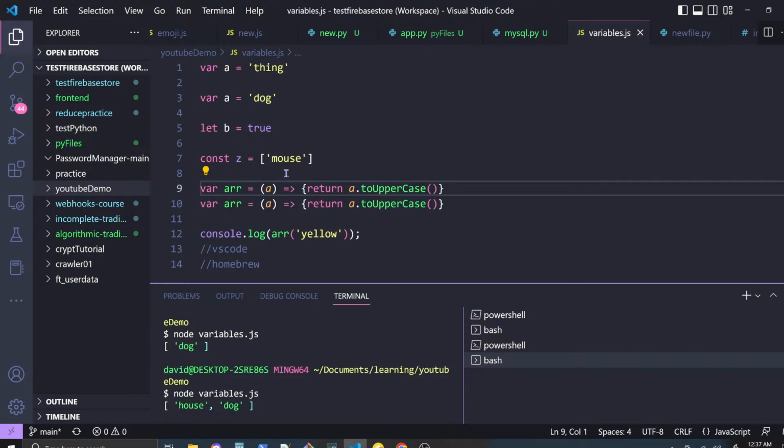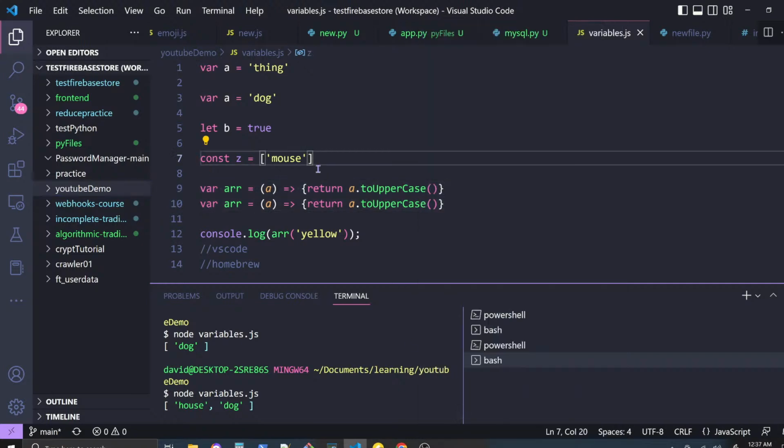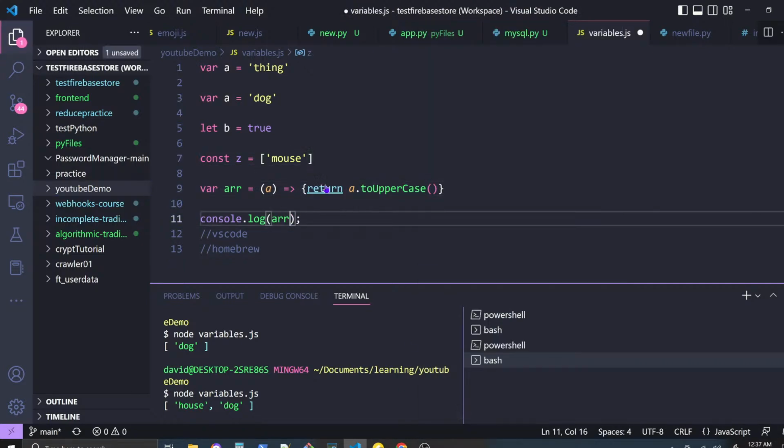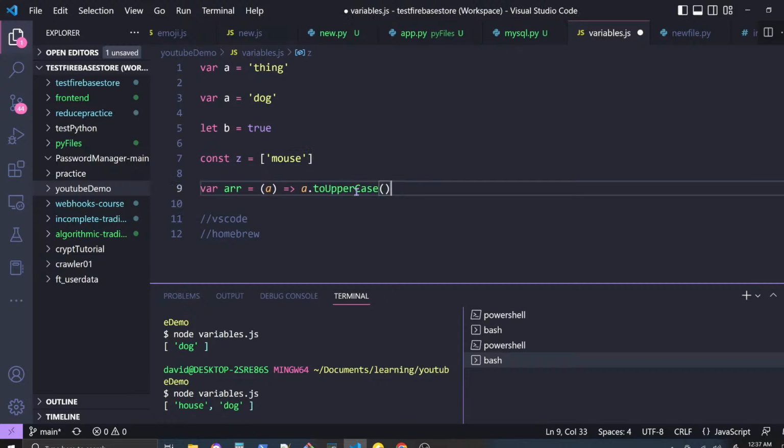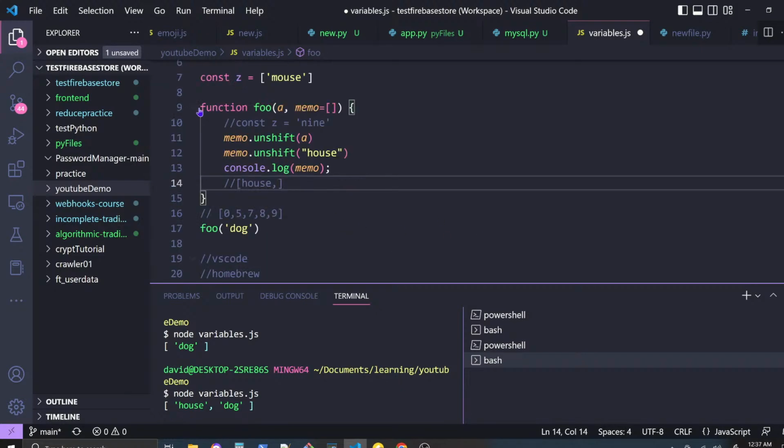Yeah, I'm trying to bring back what I had before. Might as well just copy this. Yeah, I'll just copy it. Because before we had a different syntax for a function. I'm just going all the way back, man. All the way back. Whoa. That's our old syntax for a function.